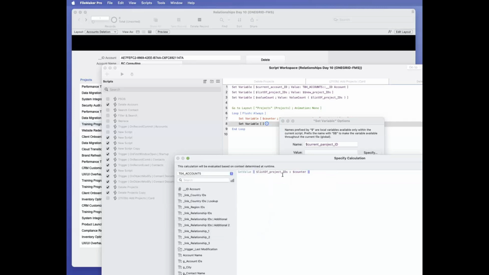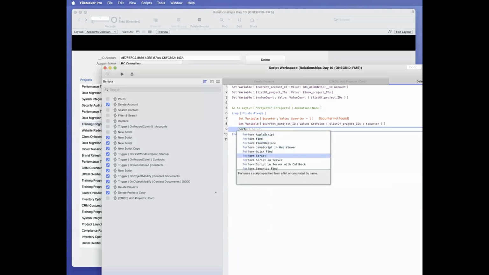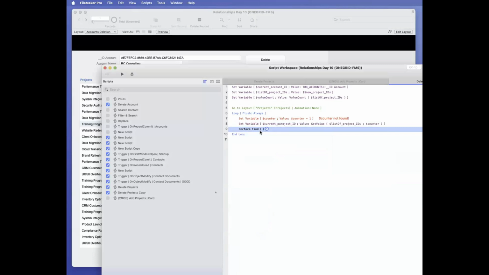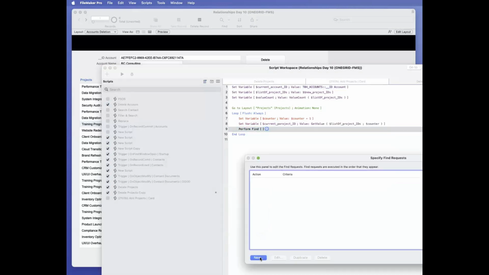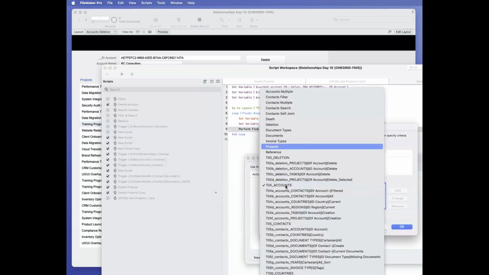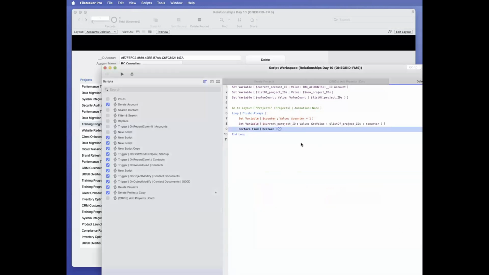Now that I have this, I can do my Perform Find. Perform Find, and I say in Projects, I need to look for this account, and for this current project.